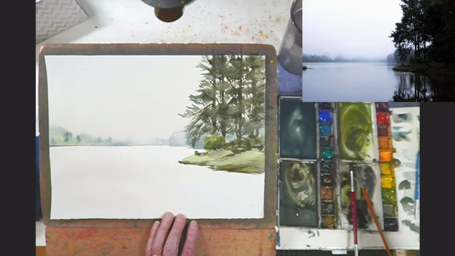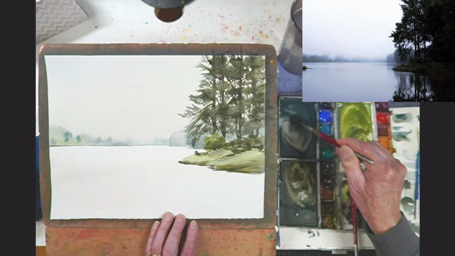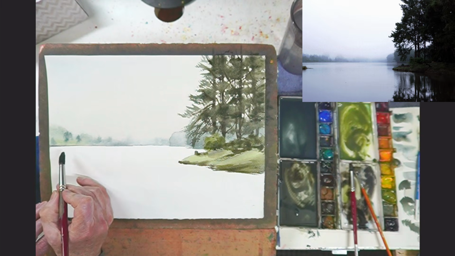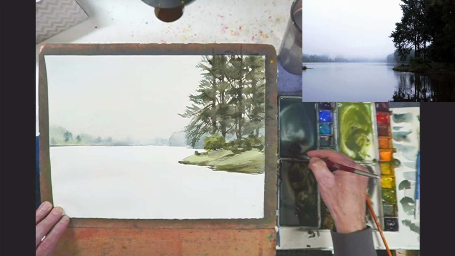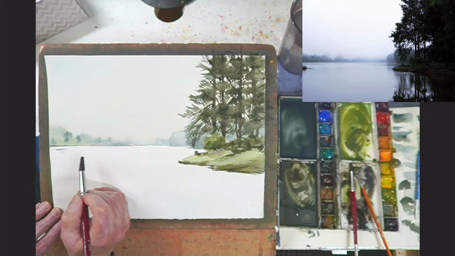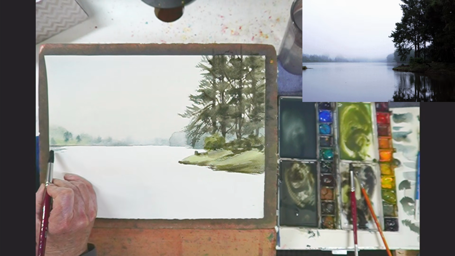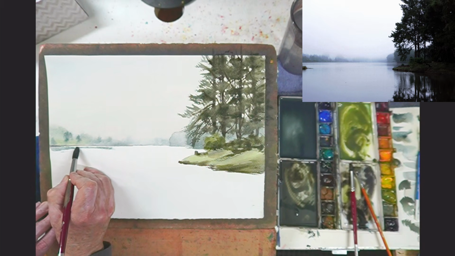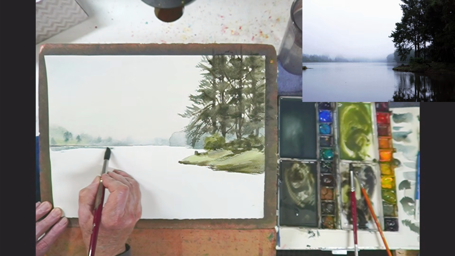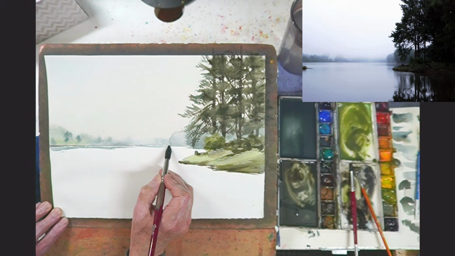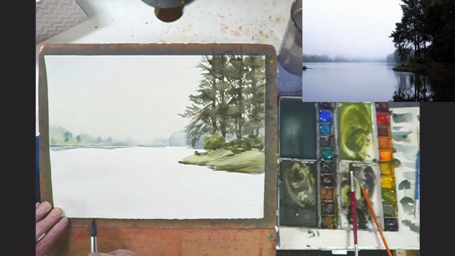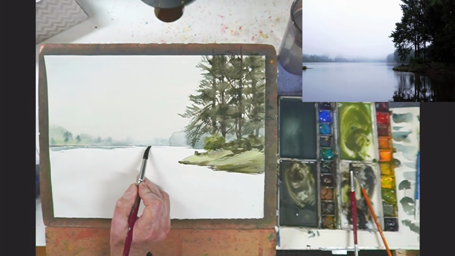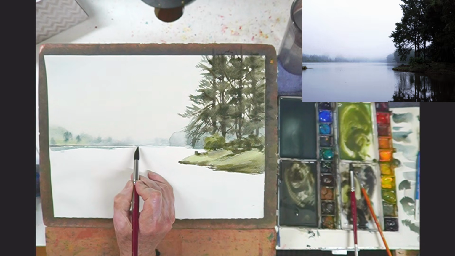That's too strong, so I'll add some water to it. And that's probably good enough. All right. Make it a bit lighter still back here.